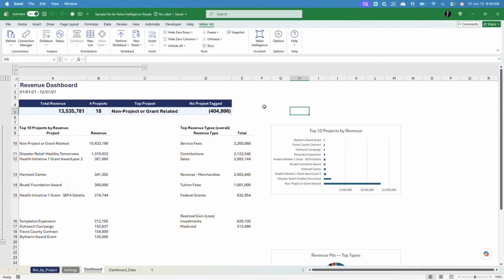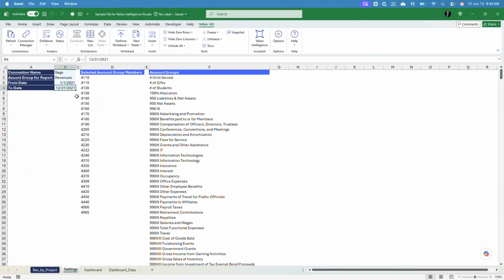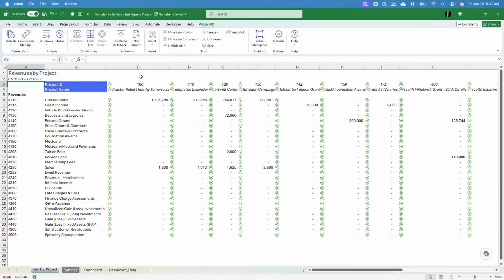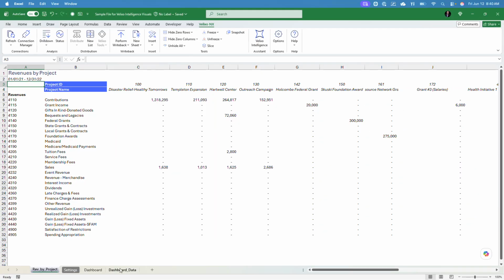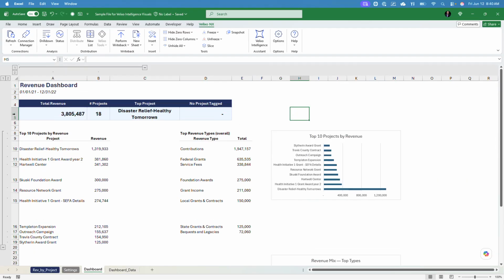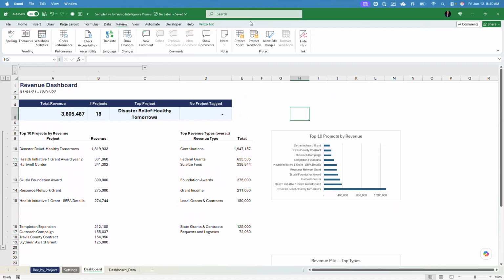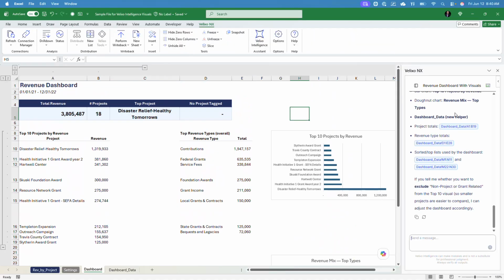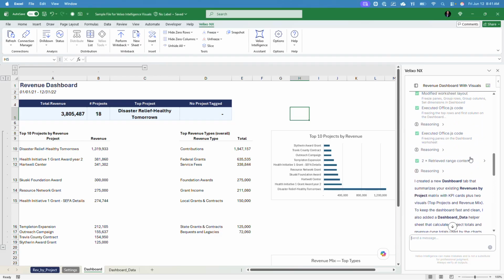Let's say that I change something. So I have a little settings tab here where I'm going to change the date and extend it out. Maybe I'm looking at 2 years. So of course, we all know with Velixo, my report here is going to refresh. But what's also going to refresh because it's live linked? Well, my dashboard data and my visuals from my dashboard are all going to refresh. And that's all from this one simple prompt that I gave to Velixo Intelligence.